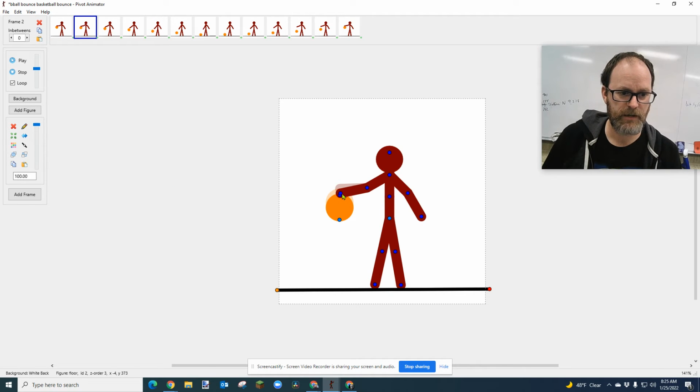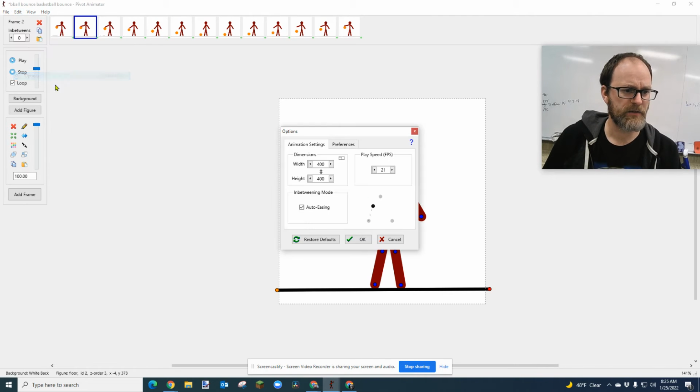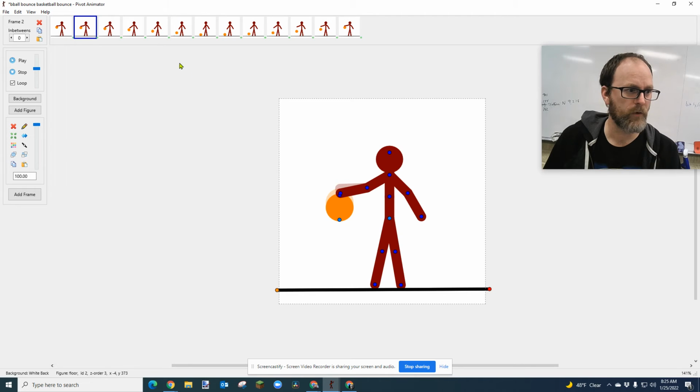See, the hand is still connected to the ball, and it moved a tiny distance here. Okay, now it's moving. If you notice the distance here, it moved a little bit further. And if you don't see this shadow, you need to go to Edit, Options, and make sure that you have your onion skins on. In fact, I'm going to turn it to 4 just for fun here so I can see a little bit more.